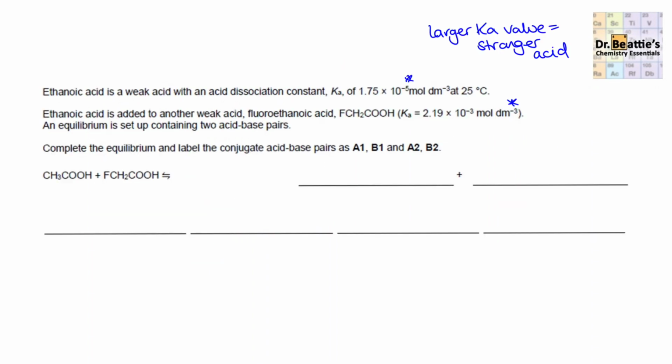Yes. Okay, the final exam question I want you to apply this knowledge to is this question here. Now, if you haven't come across Ka yet, I'm just going to give you a little hint that allows you to answer this question. That is just that the larger a Ka value is here, and you've given 2 values for the different reactant species, then the stronger the acid. So that will help you decide which one's going to act as an acid or a base in this pairing. Pause the video here and have a go.